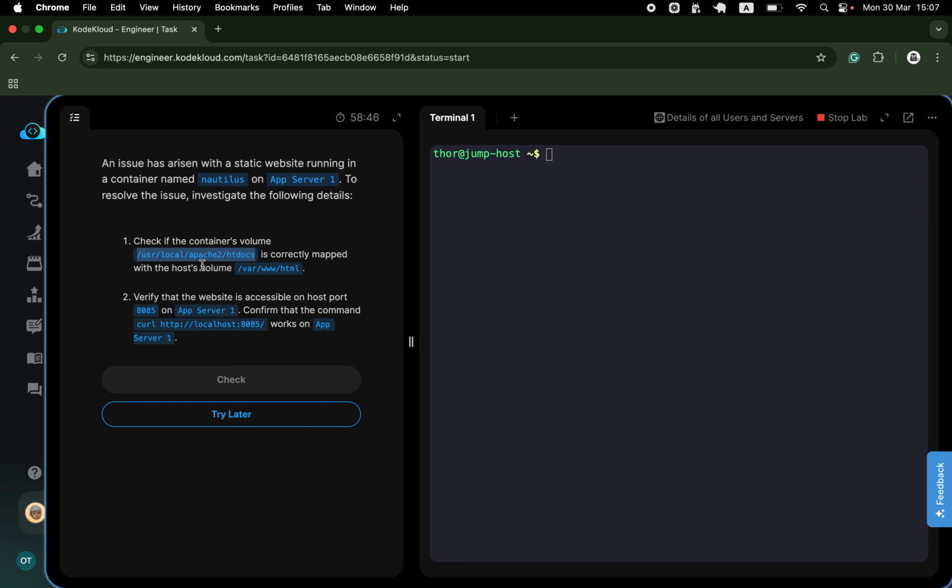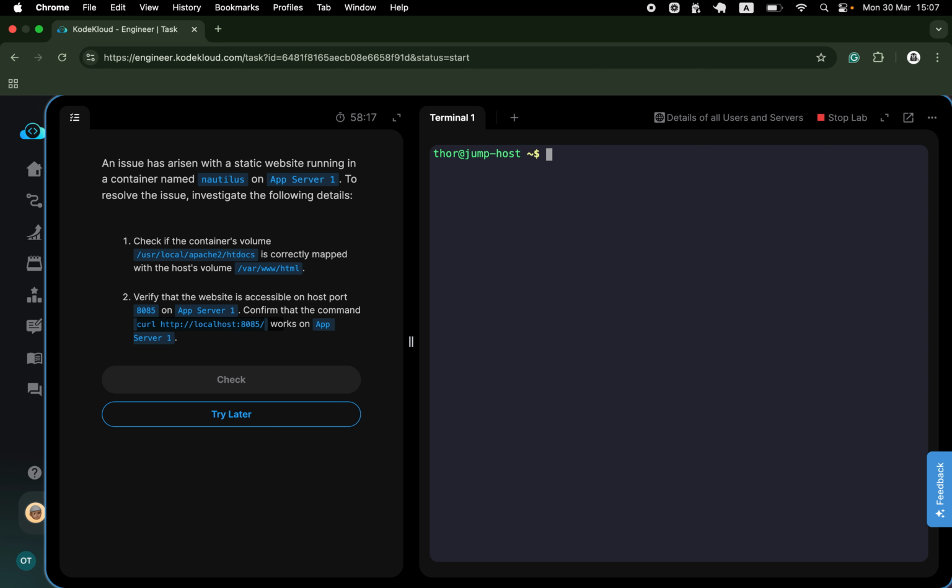So we have to make sure they are connected with each other. That's the first step. The second step is that the website should be accessible on host port 8085 on App Server 1, and we confirm that with a command typed in this terminal.